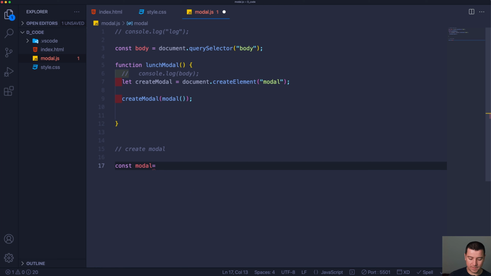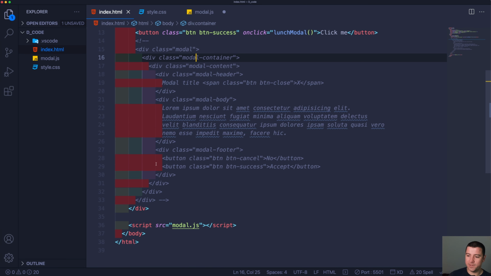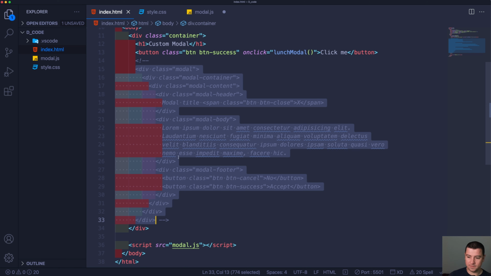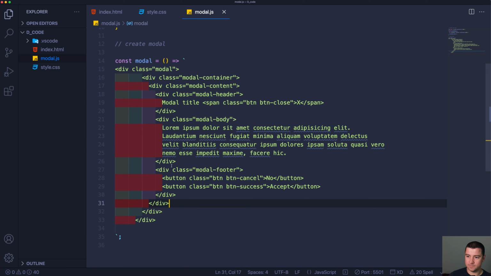I'm going to use an arrow function here, and the only thing that this is going to return, we actually don't need this, I'm just going to return between backticks the element. Now this is pretty simple. I already have created it, so I'm going to go back to our HTML file, copy it and paste it in here, and that's all we need to do.